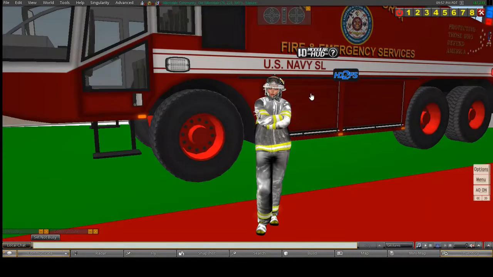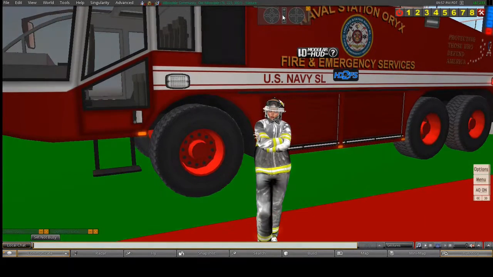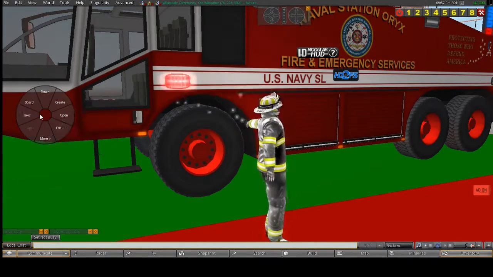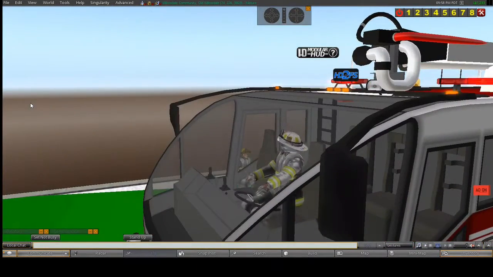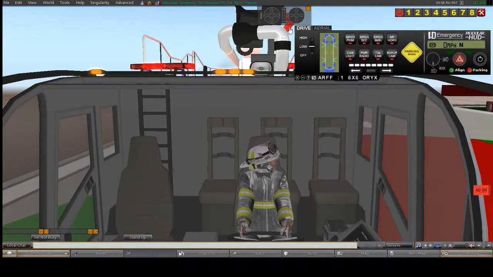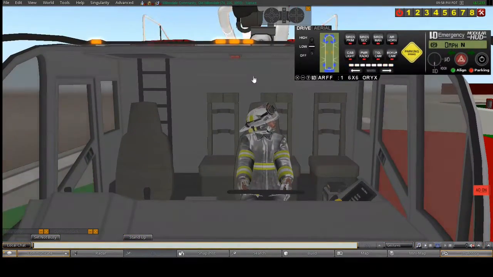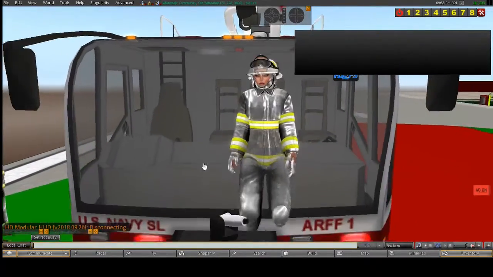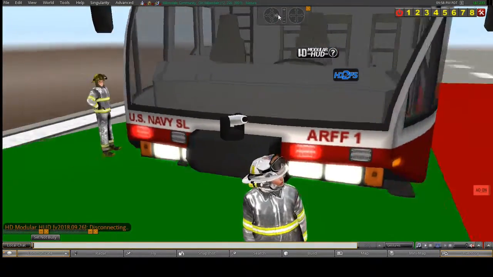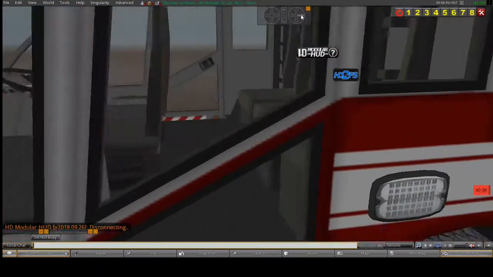With the AFs, to get into the driver's seat, you can either right-click in front of the driver's door and select board, or you can cam in on the driver's seat and your cursor will change to a sit icon. When it changes, just left-click. To get into the other seats, you cam in on the seat you want. When your cursor changes to the sit icon, you left-click and you're in that seat.